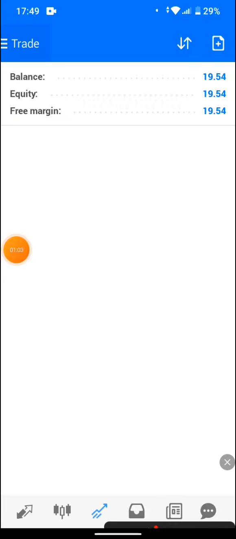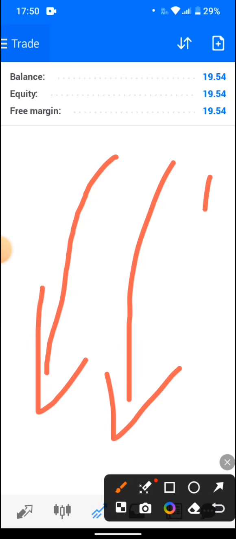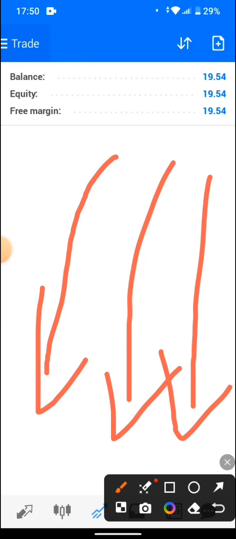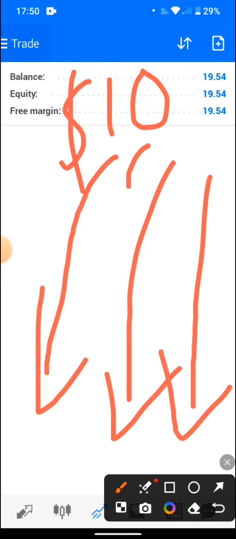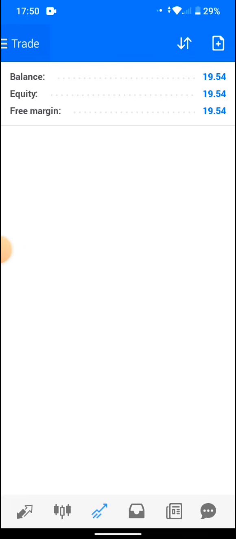Sell basically means you are saying the market is going to drop down. When you are selling, you are saying the value of that asset is going to drop down. For example, you enter the market when the price of an asset is $10 and it drops down to 9, 8, 7, 6, 5, you are going to make profit. But if it moves to like 10.30, 11, 12, 13, 14, you are going to lose money. Whenever you are buying, it means you are saying the price is going to go up. Whenever you are selling, it means the price is going to go down.